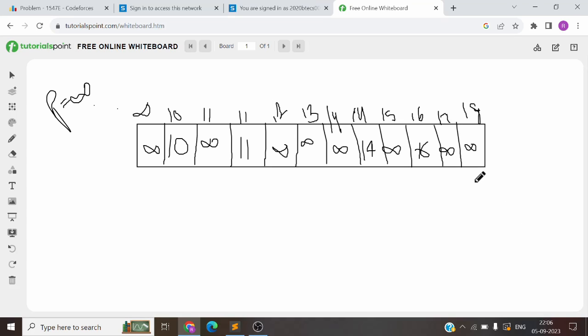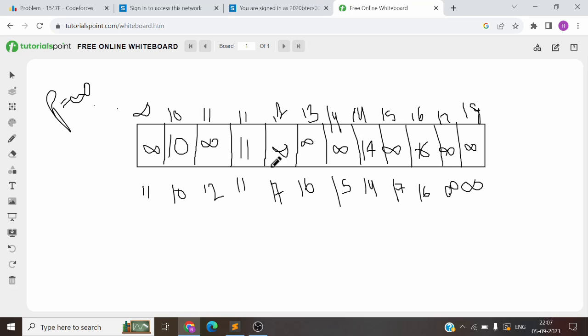So again, starting from the right hand side, here it is infinity, because there is no AC to the right. Again here infinity, no AC to the right. Here infinity plus 1 comma 16, which will give us the answer as 16. Here, when we are coming from the right hand side, it will be 16 plus 1 comma infinity, which will give us the answer here as 17. We are basically filling the suffix array. Okay, I will come back after filling the suffix.